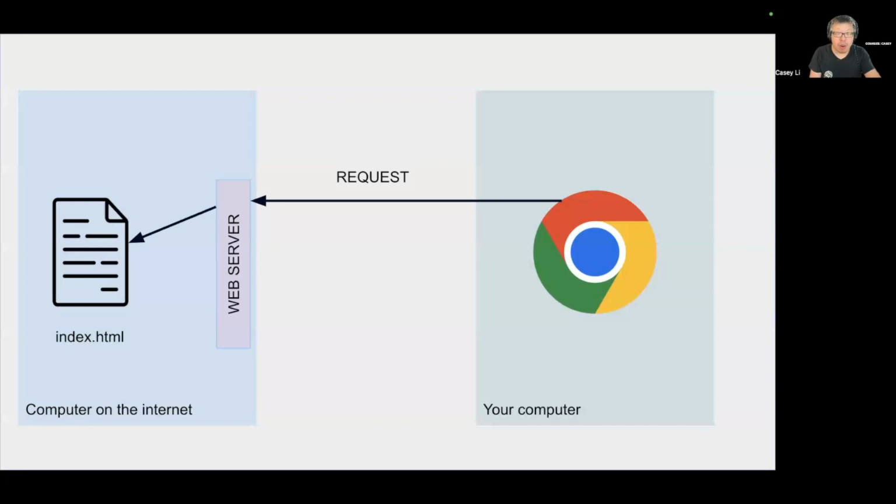Then that little web server, that little program gets that request. And then it says, oh, you're looking for a certain file. So I'm going to go fetch that file because I know where that file is. And once I found that file, I'm going to send it back to you as the browser. I'm going to send that back as a response to the browser. And once the browser gets that file, it's the same as what we've been doing all along earlier today. The browser opens up the file, looks at the code inside, looks at the HTML, the CSS, and JavaScript, interprets it, and then presents it on screen.